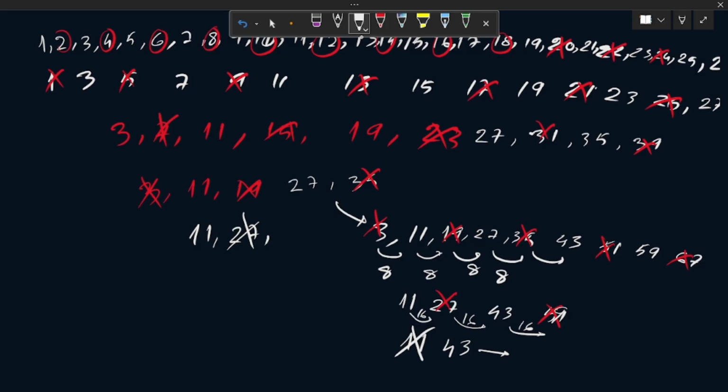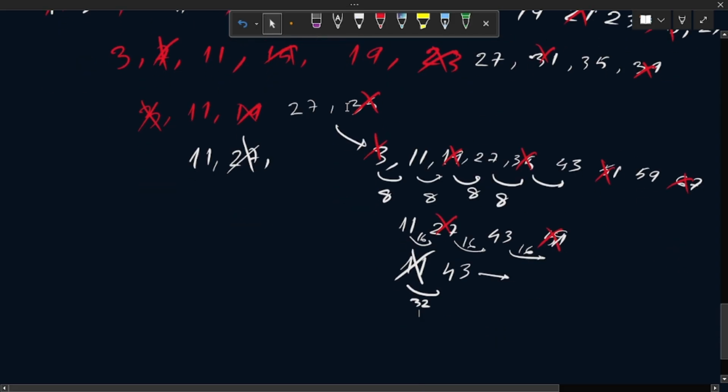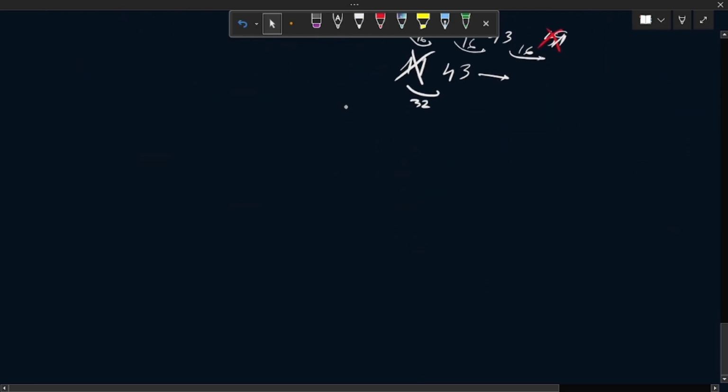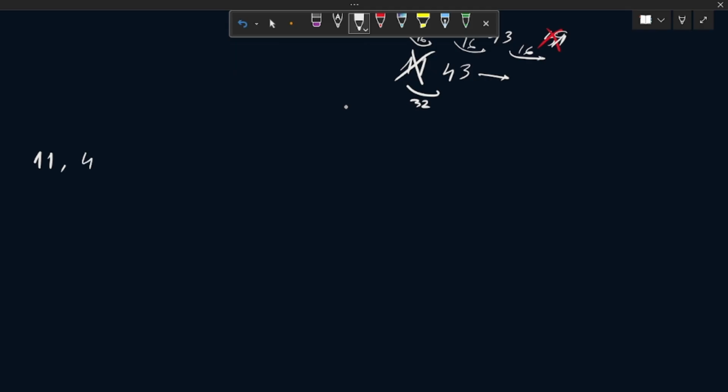What is going to be the next number? 11 plus 32, right? 11, 43, 32. 43 plus 32 is what? 75.